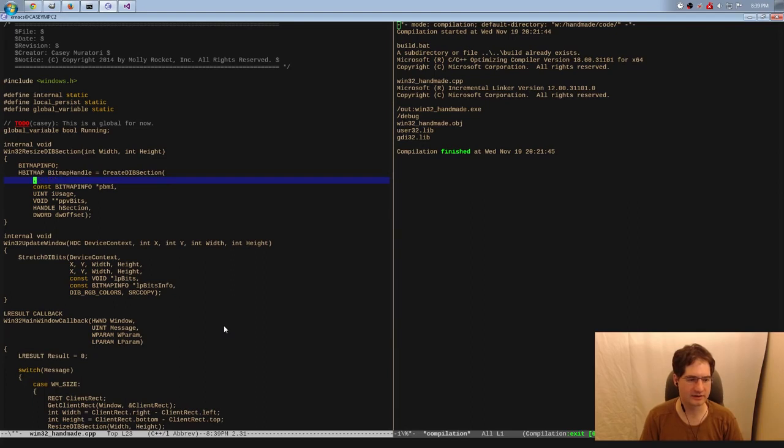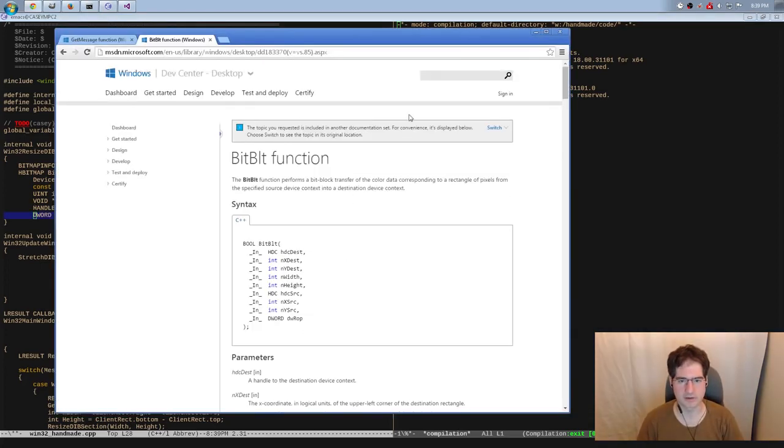We're going to need a device context, but you know what? That device context is not going to come from where you think it's going to come from. It's going to be a little bit bizarre, but we'll get to that. And then we're going to have to look at a couple of these other things here. We have some other things that we've got to specify. So let's go to the MSDN and check out what our options are. CreateDIBSection.